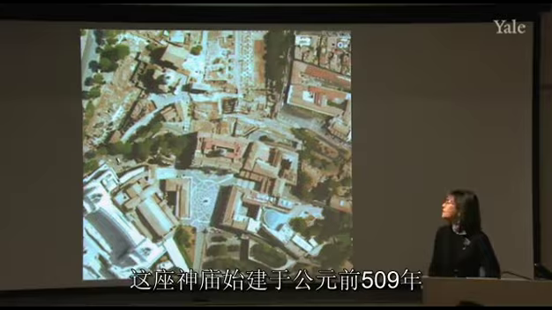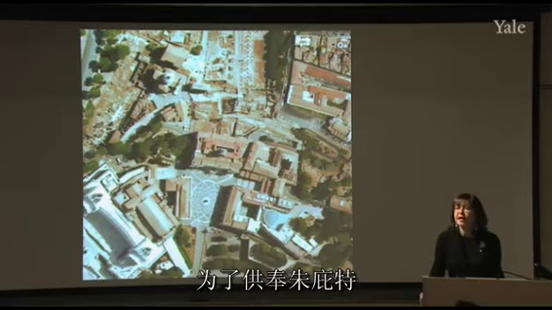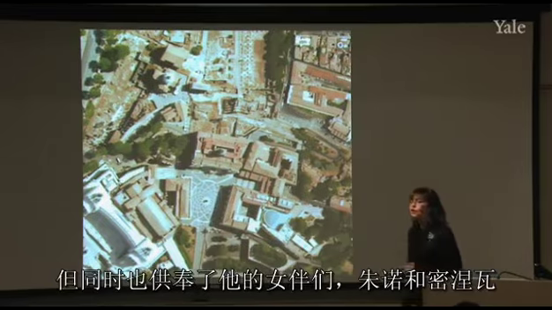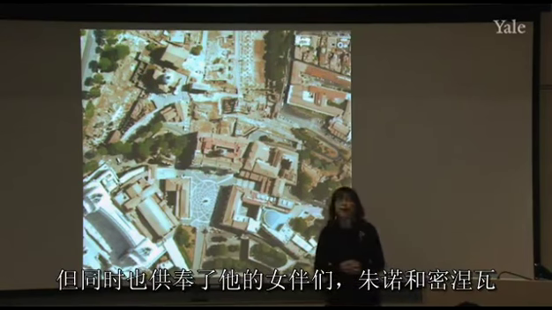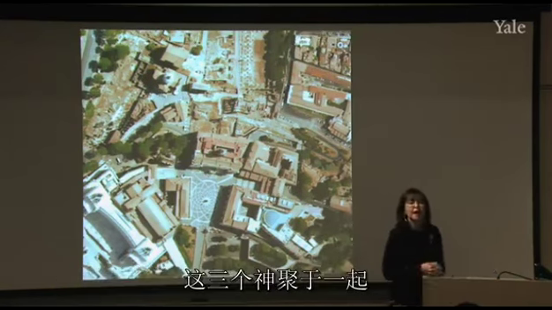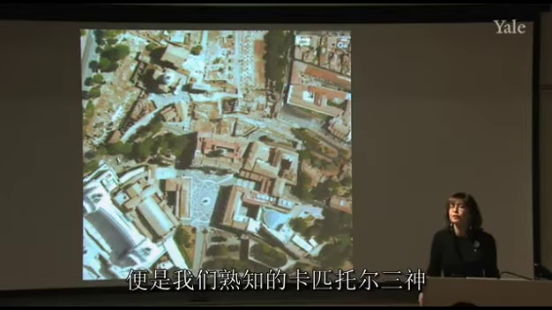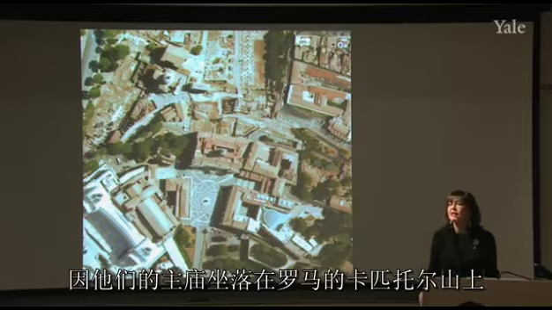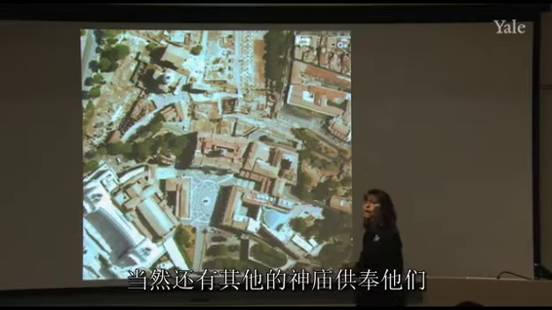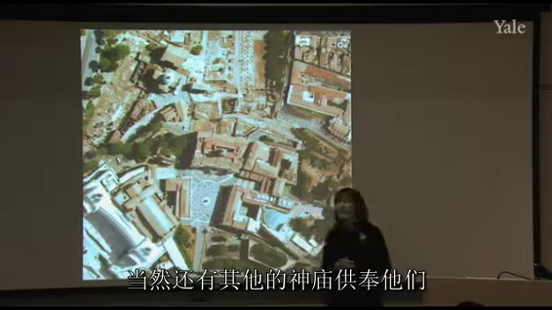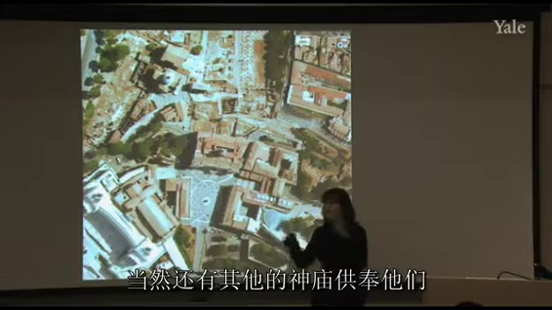The temple of Jupiter OMC was dedicated again in the year 509 BC. And it was dedicated to Jupiter, but also to his female companions, Juno and Minerva. And when those three are joined together, Jupiter, Juno, and Minerva, they are known as the Capitoline Triad, because their main temple was on the Capitoline Hill in Rome. And we will see the Capitoline Triad not only honored in this temple, but in other temples.